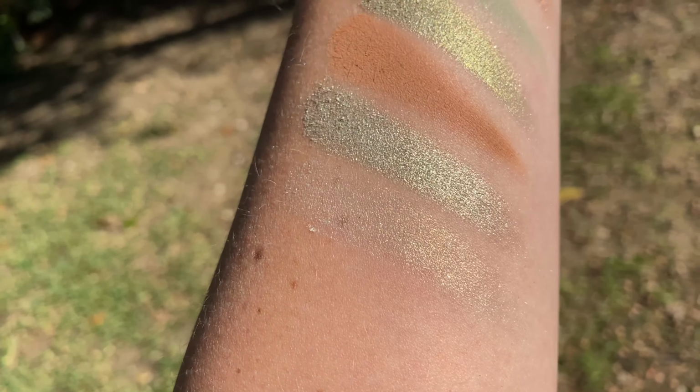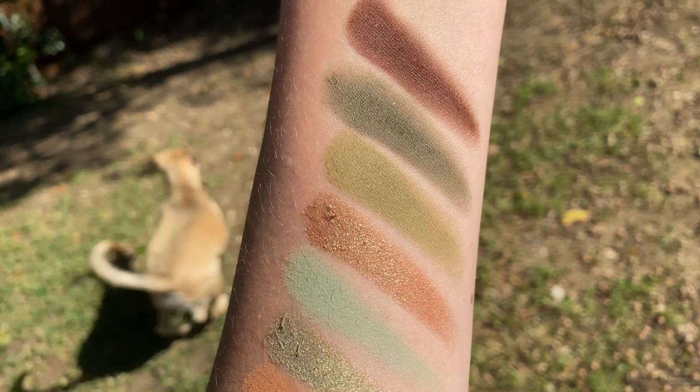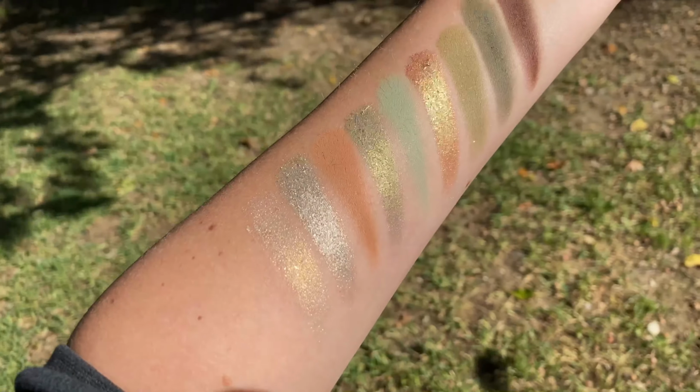But let's go through all of the shades. There are 9 shades, lots of green shades in here, but I did do some swatches, starting at my elbow, working up to my wrist. There is Precious Cargo, Right Hand Mando, Just Like a Tatooine, Sippin' Soup, Babyface, The Force, Little Frog, Float Your Crib, Droid Protocol. I think they're super cute. I love the little names, and the shades actually look pretty bomb. Now my favorite shade in this is the shade in the middle, which is Babyface, this one, and I am super excited to use that shade.